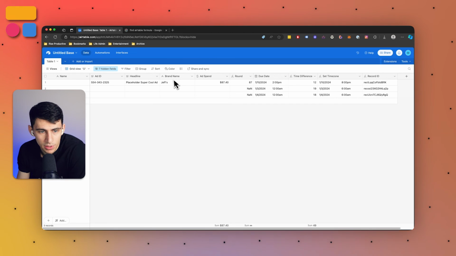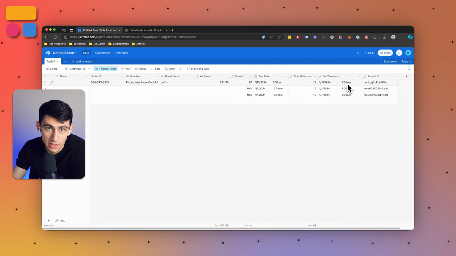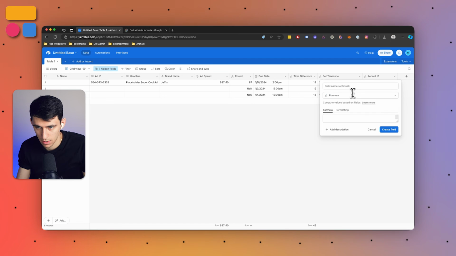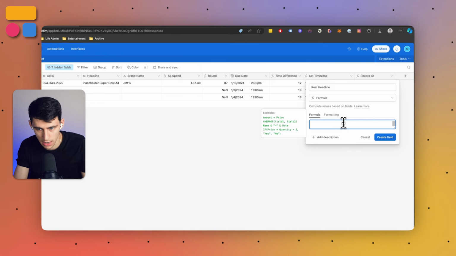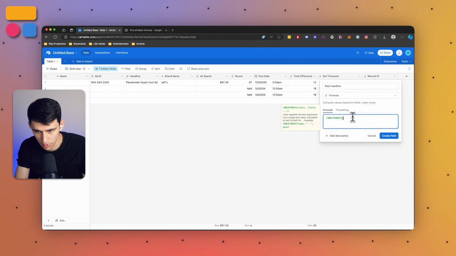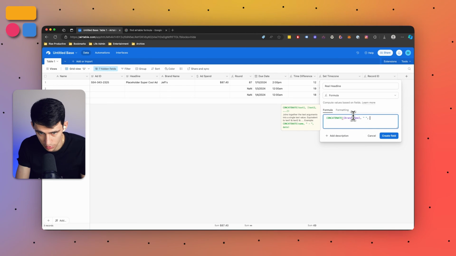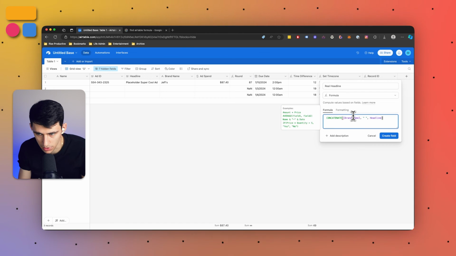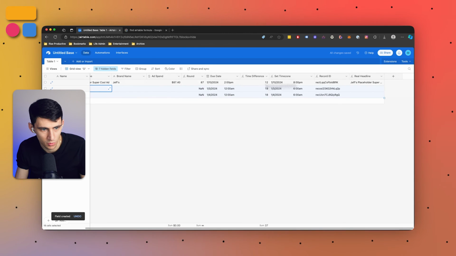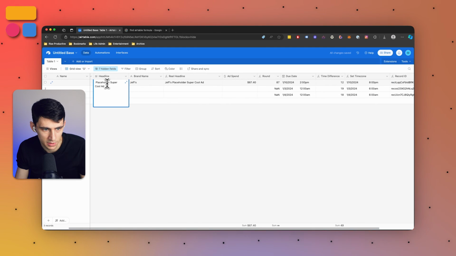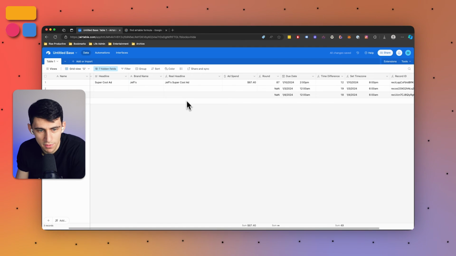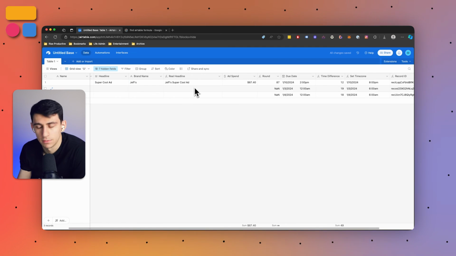And then I really enjoy this one, concatenate. This is once again very useful for things like advertising. So let's concatenate a formula and we're going to do it for the real headline, right? So let's grab the headline, doing concatenate, then first we're going to put brand name, then we're going to put a space, and then we're going to put the headline, and then we're going to close it off. So the real headline, as you can see with a little bit of tweaking, becomes, once I get rid of this silly placeholder, Jeff's super cool ad. Heck yeah, that's exactly what I was looking for.